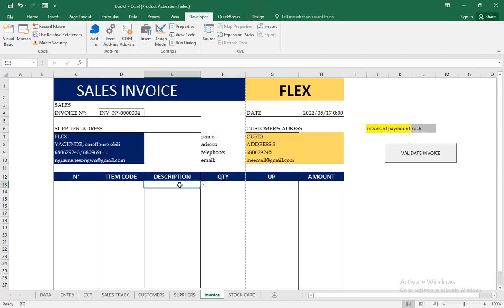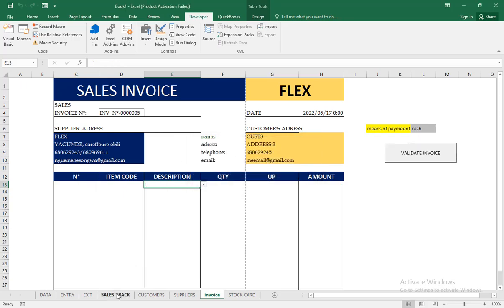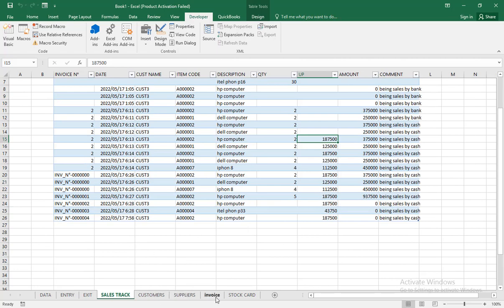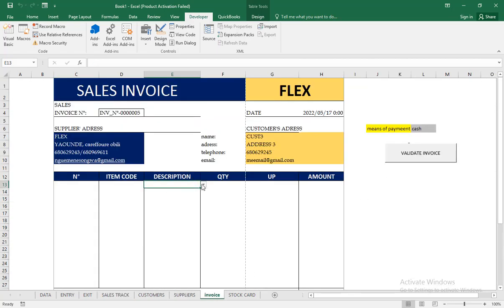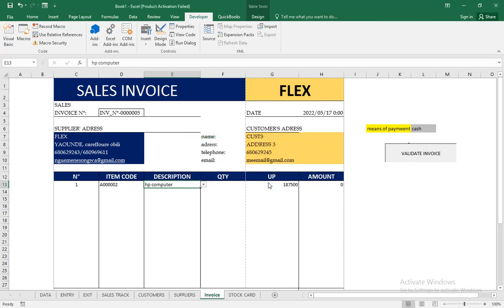If I enter information and click on validate, it asks me, do you want to print and save your invoice? If I take no, it will just continue with the code and send it to the sales track. But if I click on yes, it's going to convert it first into PDF.